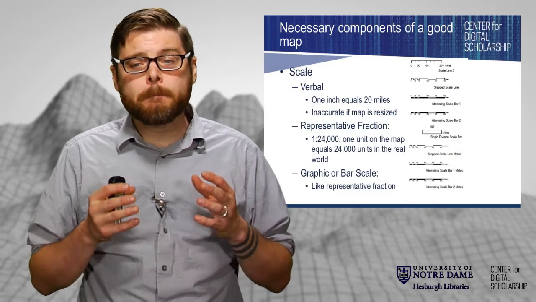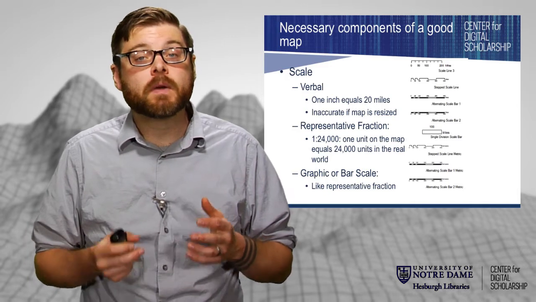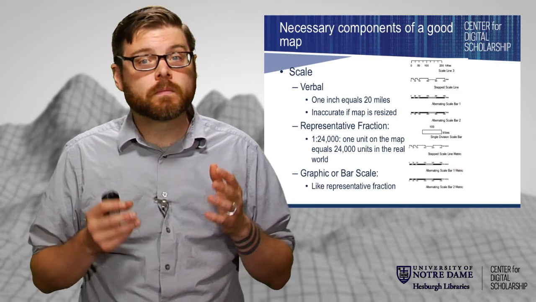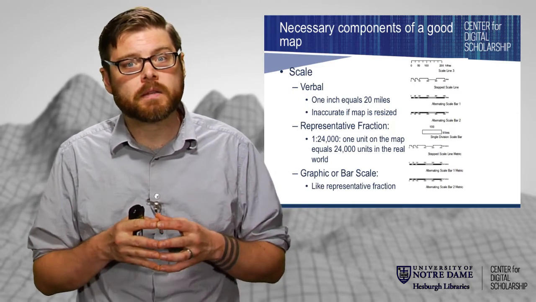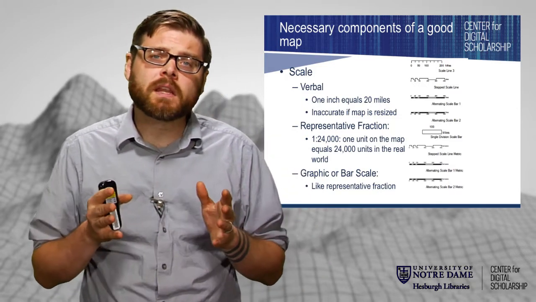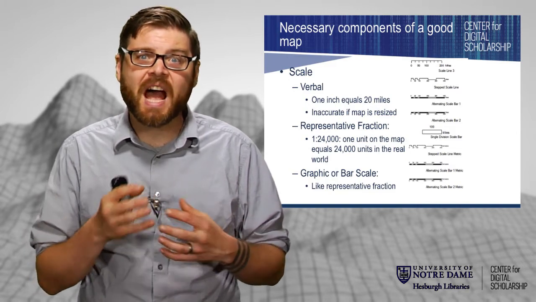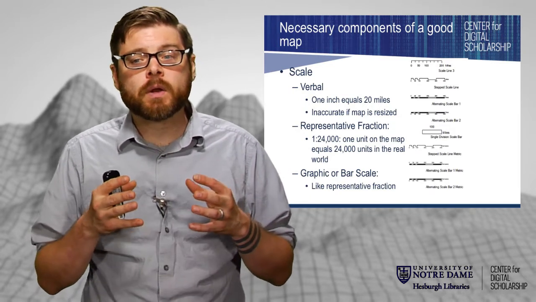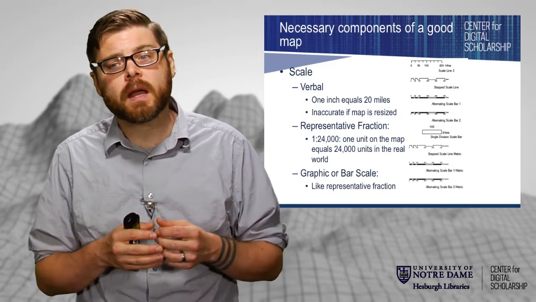Now there are three major components of a good map, and they are a scale, a legend, and a north arrow. These are really crucial for effectively showing where you are on the globe and something about the map that you've created. Each one of them is quite easy to do in ArcGIS. We're going to work with the design mode of ArcGIS in the demonstration for this module. But I want to go over each one of these in a little bit of detail just so you understand what it is you're putting onto the maps.